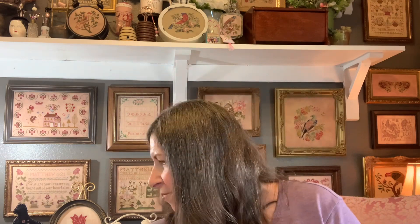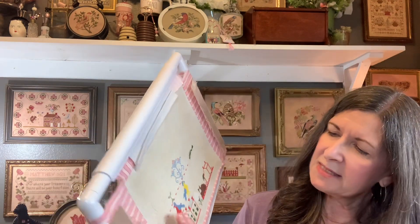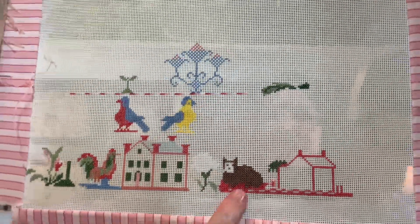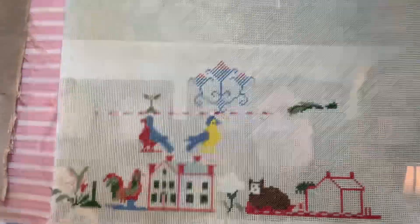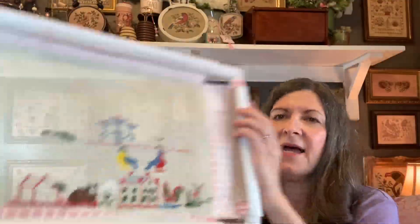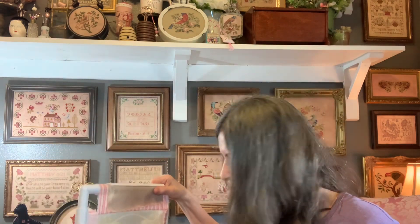Now we've got the perforated paper project that kind of started the whole thing — Phoebe J. Mead. I'm using the called-for DMCs. This is the one where I did some slight coffee dyeing to the white 18-count perforated paper. I added this little kitty cat and the house, finished up these flowers. I'm stitching right to the edge, so there'll be some fun figuring out how to frame it — if I have to cover up a little bit of the edges, that's fine. I got a little off when starting it, so we may not be able to get the whole thing, but it really isn't going to bother me.